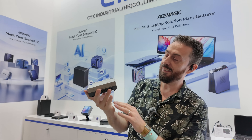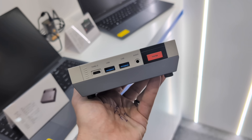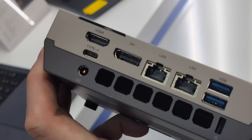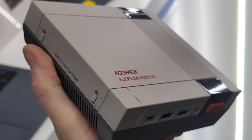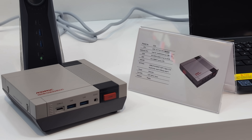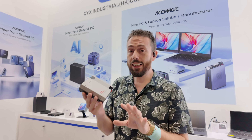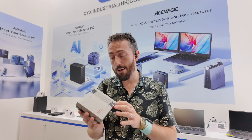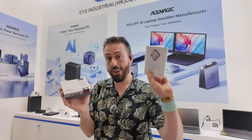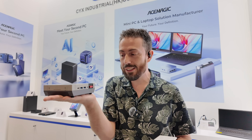That is an absolute beauty. This is a new Ace Magic Mini PC, going for what they call the 1983 reimagined design. For this compact mini PC — fingers crossed Nintendo aren't going to get mad — the thing that stood out immediately is the CPU. This has got the AI Ryzen 9 HX370, and there's also an option for the 8845HS CPU. That second CPU, I'm pretty sure, is an ECC-supporting CPU. There's no mention of that on the card, but we're seeing a quite aggressive CPU in a very compact container.